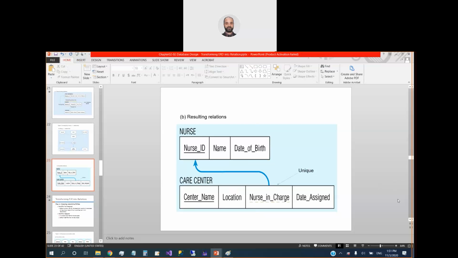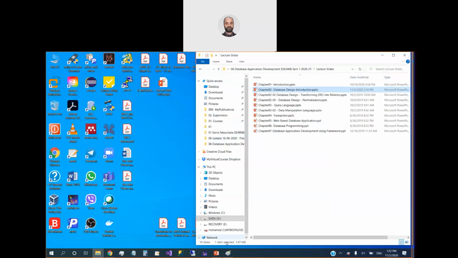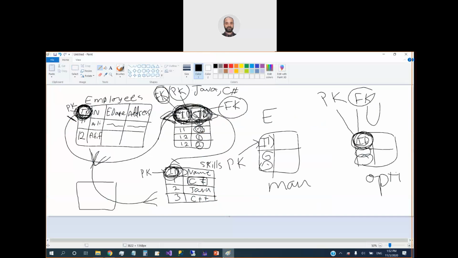So the nurse in charge must be unique to guarantee that every nurse could handle only one care center, because based on this diagram, the nurse is the mandatory one and the care center is the optional one. That means every nurse should handle a maximum of one care center.